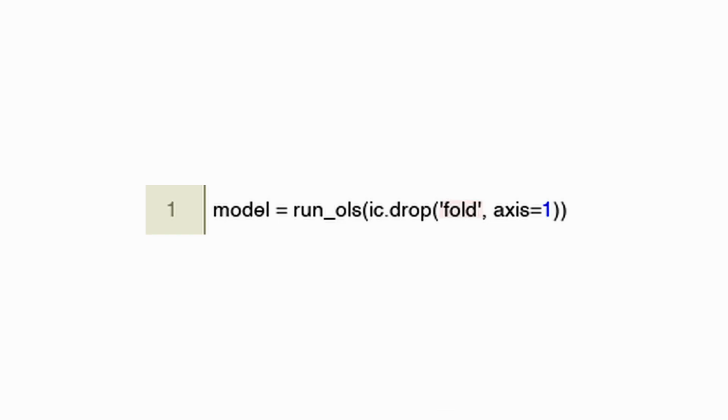This code is training a neural network to predict asset prices. It begins by removing the fold column from the IC variable since it's not needed for predictions. After that, the run-ols function is used to train the neural network with the ordinary least squares method. When the training is complete, the model will be ready to predict future asset prices. This code displays a brief overview of a deep learning model, showing its layers, the number of parameters in them, and their output sizes, which helps to grasp the model's design and pinpoint any possible problems or areas to enhance.